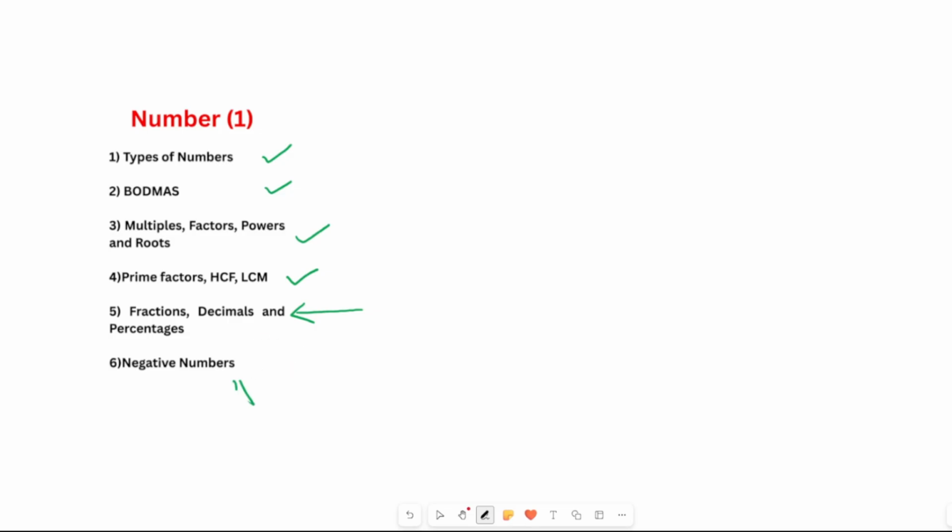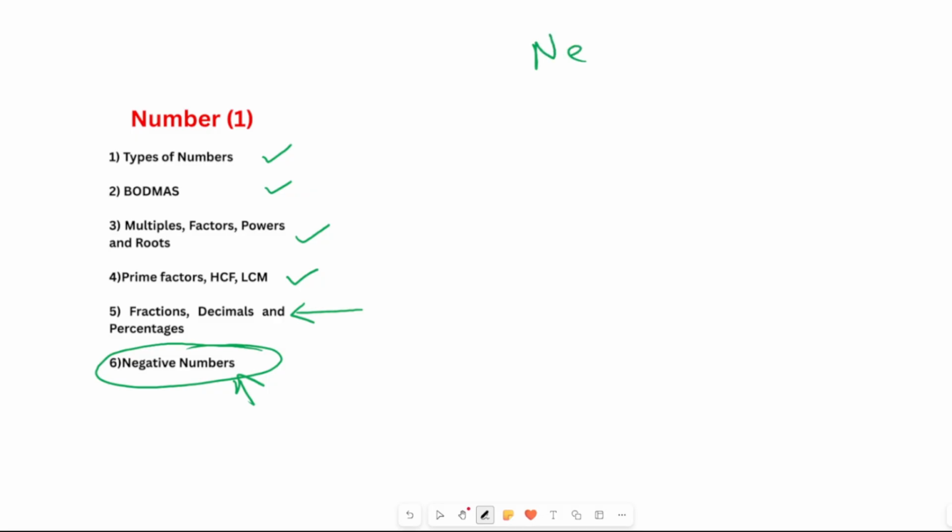And now we want to look at negative numbers. Negative numbers is very important. They are slightly tricky, and if we don't get the fundamentals of negative numbers, it can haunt us in subsequent lessons when we are having to grapple with negative numbers. So I'm dedicating this short lesson to looking at negative numbers.